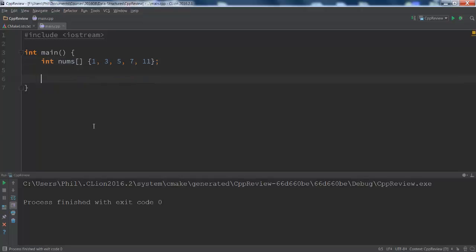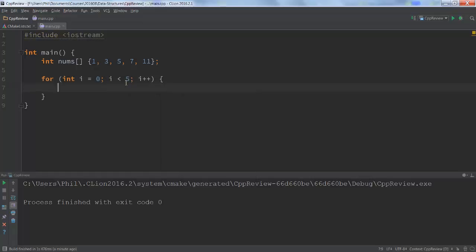All right, so let's look at just a couple of things here. For instance, suppose we want to print out all of the elements in the array. One way that you may have learned in your previous classes is the classic C style for loop. So we create some index variable i, and as long as that is less than however many elements we have here, 1, 2, 3, 4, 5, we have 5 elements, and i++.